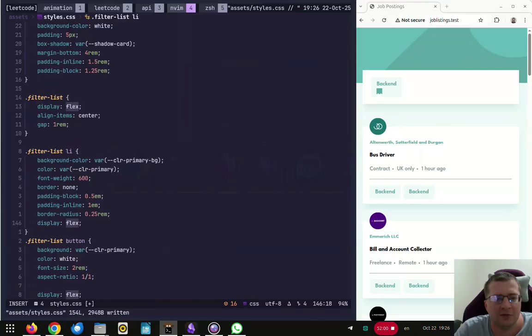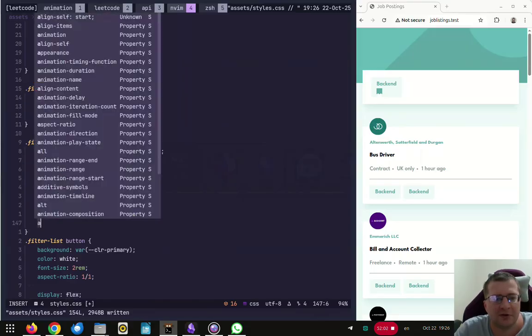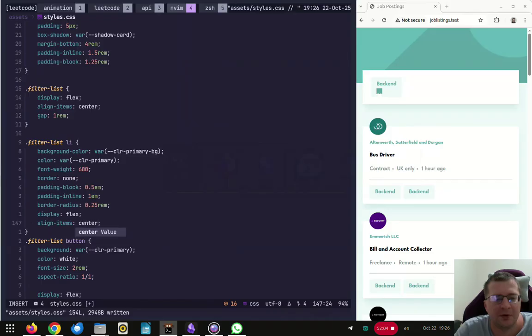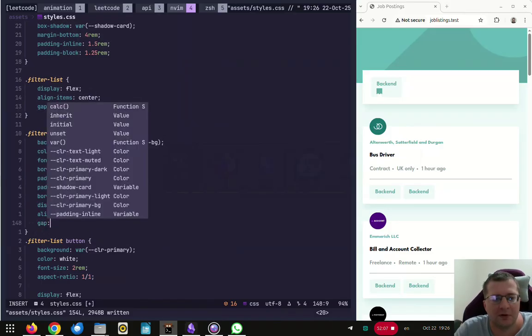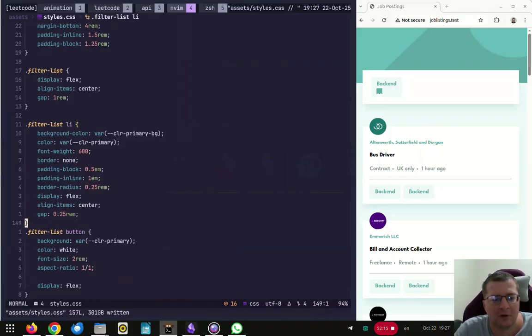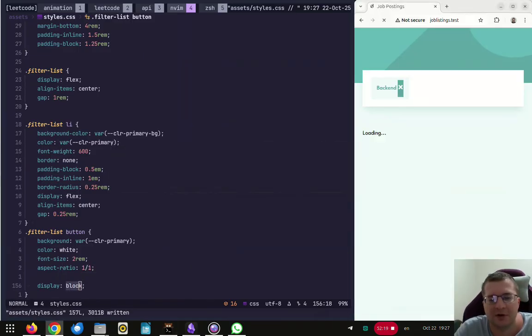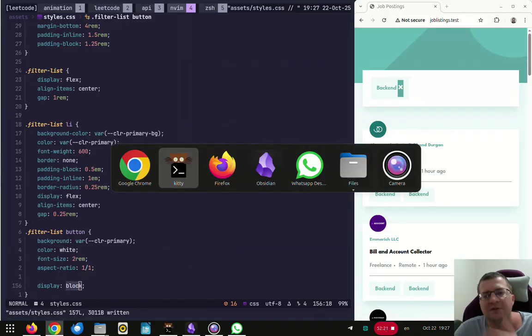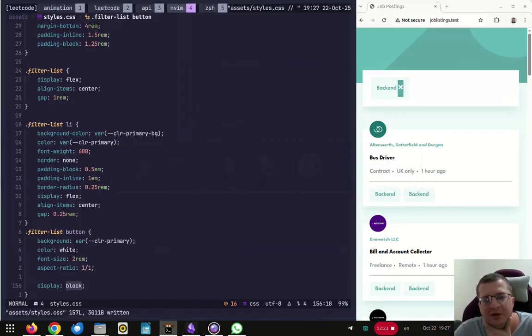And then I do align-items center, and then I do gap 0.25 rem. And then let's make it a block, but I think we'll have to redo it to flex, right? Because that font takes everything, you see? It takes like a lot of space right here.